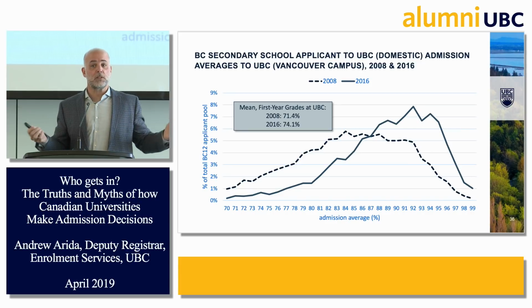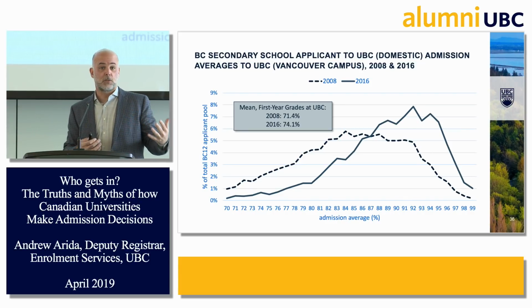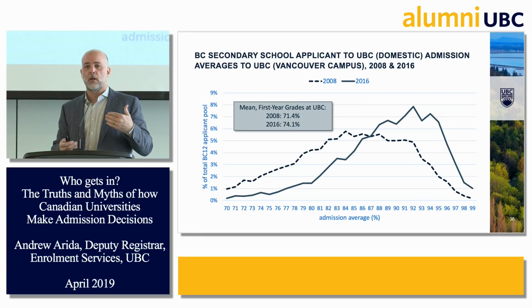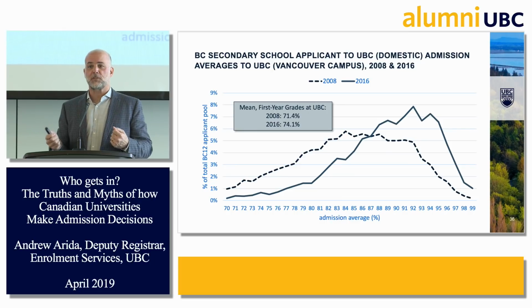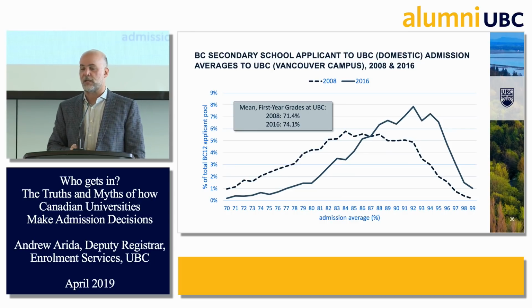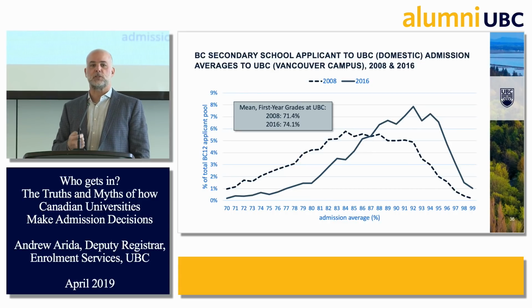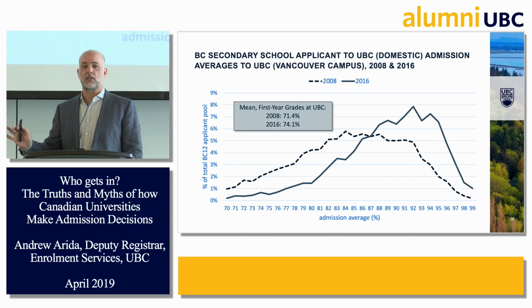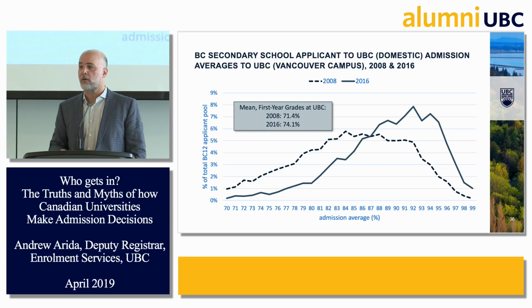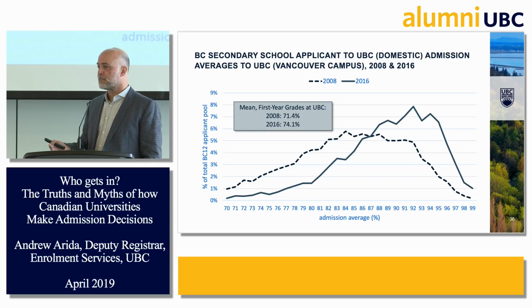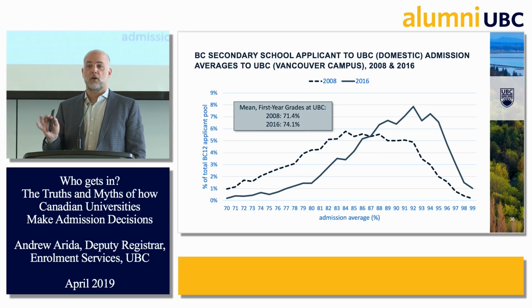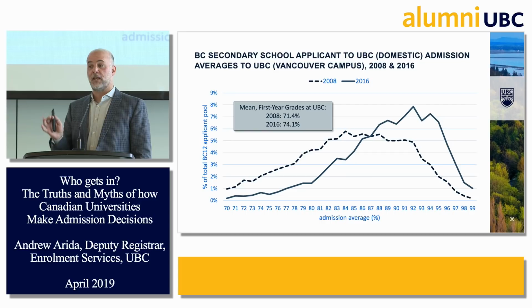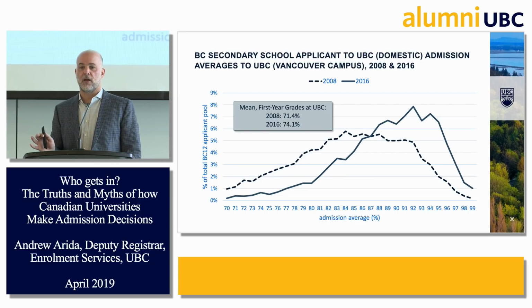Now, some of you might be saying, well, what's wrong with this? It just shows that high school students are working harder, they're getting better grades in high school, they're learning more, they're being better learners. Well, maybe, but when we look over that same time period and look at first-year averages at UBC, from 2008 to 2016, the total change in first-year average is 2.7%. So if really all these students are that much smarter in high school, you'd think everybody would be getting much higher grades at UBC, but they're not. So this speaks to the competition of admissions defined solely by Canadians because everybody is getting higher grades.